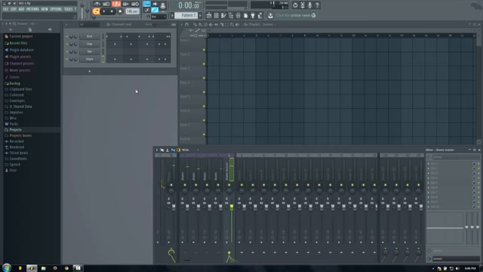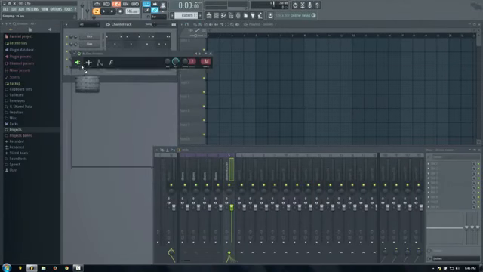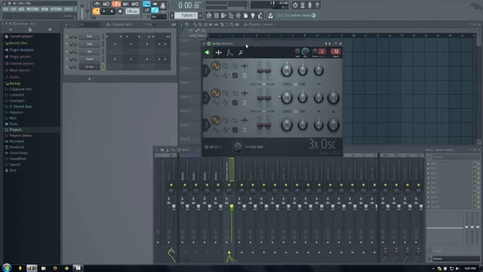Great. Now I want a bass synth sound to accompany the bass drum. I'm going to open the plugin picker using the forward mouse button on my multi-button mouse. If you don't have a multi-button mouse, you can press the F8 key on your keyboard. I'm going to drag 3xOsc to a new channel. I want a bass sound that has a rattle to it.